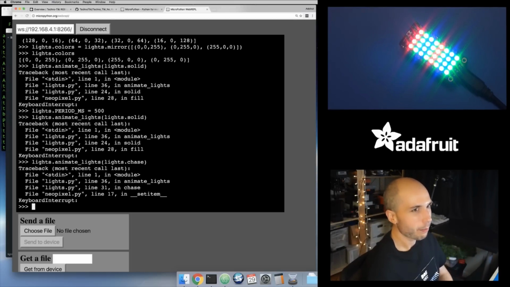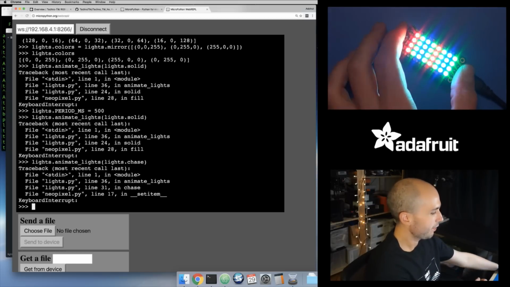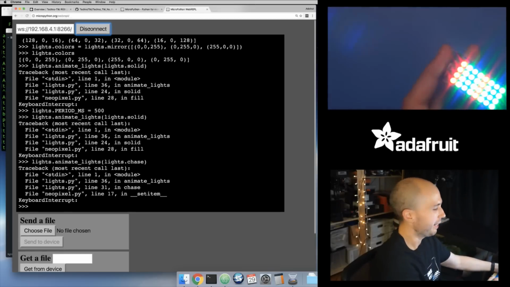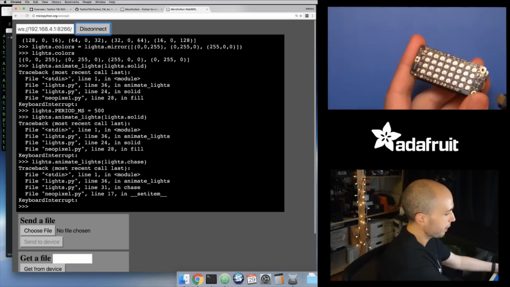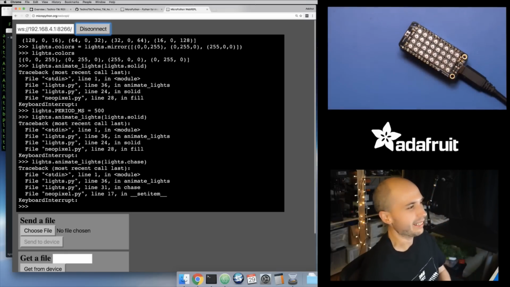So the next thing I want to do, so here's the problem. When I reset this thing, it just so happens if I unplug this, well actually I just disconnected because I reset the board. If I unplug this and plug this back in, it doesn't do anything. It doesn't remember what was its last state. And so that's what I'm going to do in the next part.